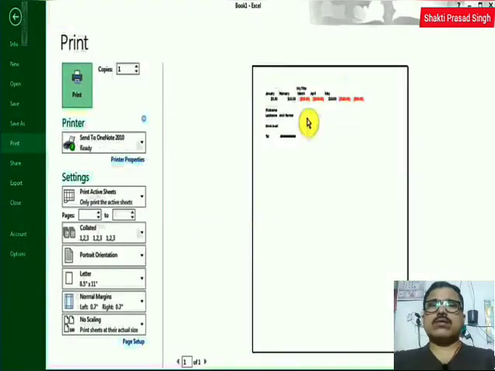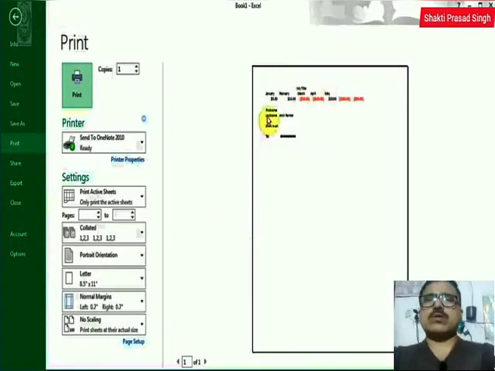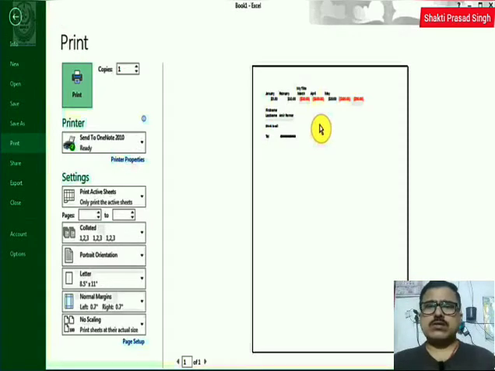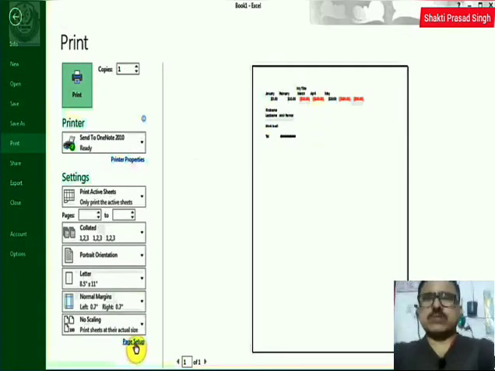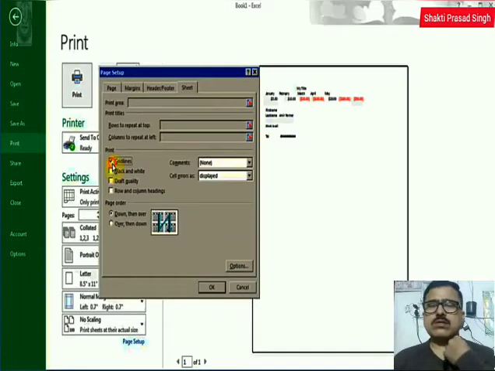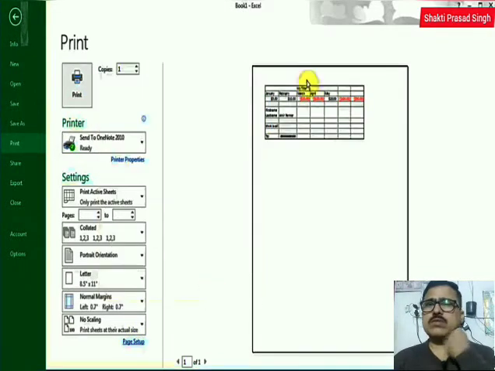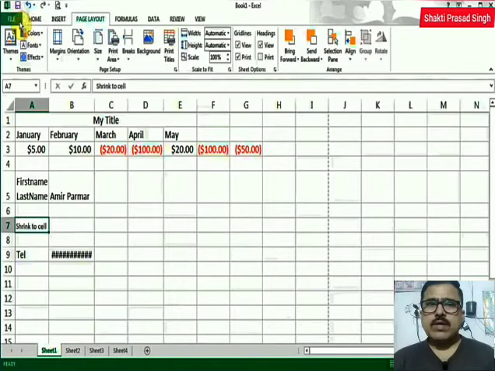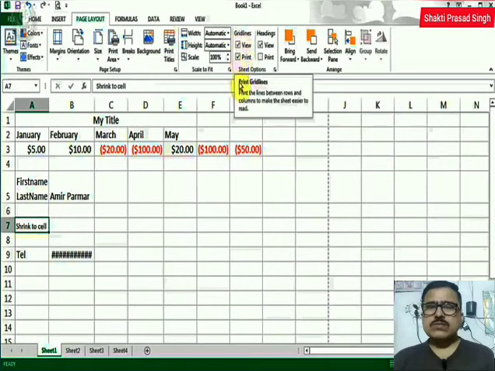So in this print preview, I don't have any lines on it. In this corner here, if I want, I can go to this page setup, and then from the sheet I can choose grid lines, and I click OK, and you see it puts a dotted line around it. Okay, so I'm just going to come back, and that grid line is that check mark next to print. So you can do it from here too.